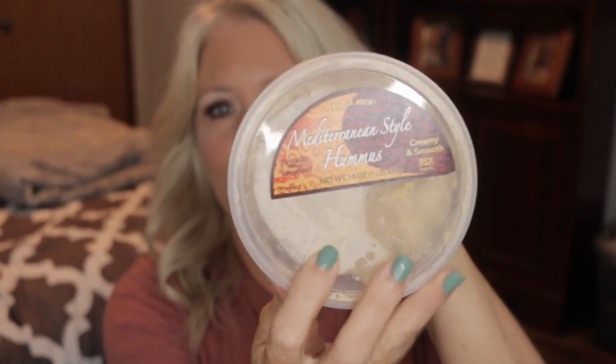Next, I'm on a massive hummus kick. I've been to the Middle East several times and had some really authentic hummus, and most of the hummus here in the States doesn't quite cut it. But this one — the Mediterranean Style Hummus, creamy and smooth — is fabulous. It's tangy, it's creamy, it's smooth, it lives up to its hype. It's 70 calories for two tablespoons. What I like to do is take those big low-cal wraps — about 80 calories for the whole thing — spread this all over and make wraps. So good.